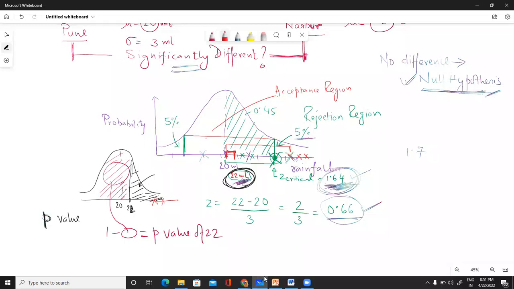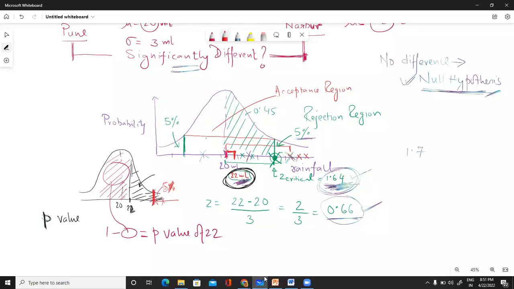In this case, suppose we demarcated the area, 5% will be the significance level. In some books it is 5%, some books it is denoted as 95%, so you have to be careful about what they are talking about. Generally it is a significance level of 5%. So this portion we demarcated, that is 5%.